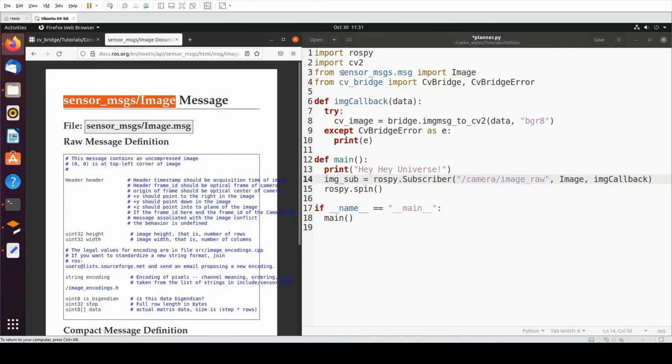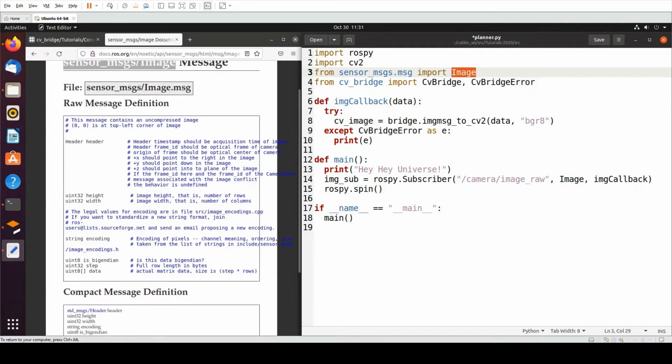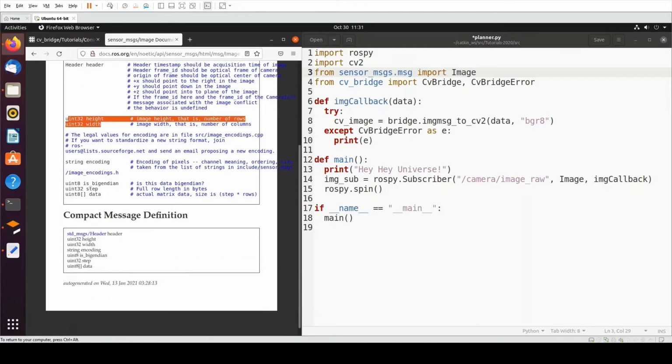We have sensor_msgs Image, right? So this is what it's referring to. And if we look inside, this is what's inside this message. We have a header, we have the height and width of the image, we have the encoding type of the image.